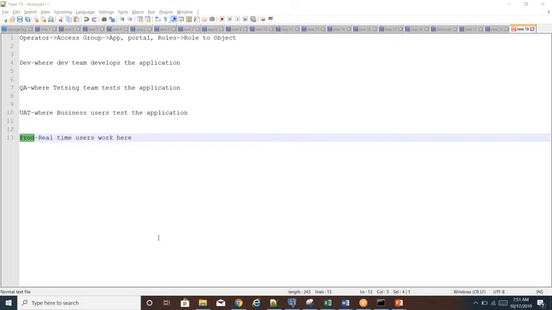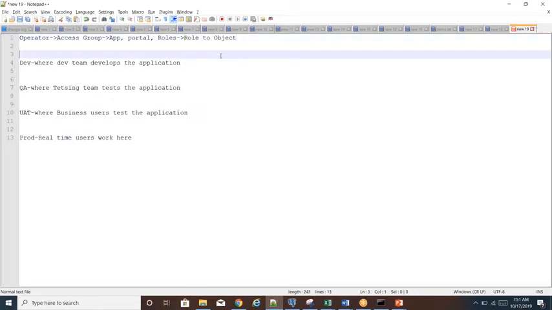Any other questions, guys? Does each role have a defined set of role to objects? Yes, each role can have a role to object, but it's optional. I can have 100 roles but only 10 role to objects, so 90 roles are not having role to objects. Role to object is completely optional. Only based on the requirement you might create it.